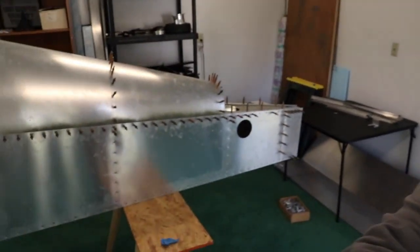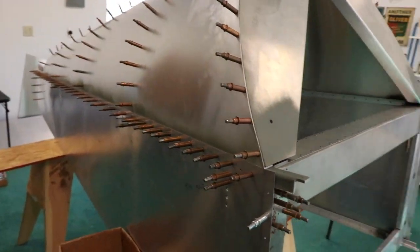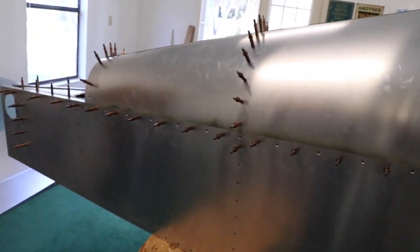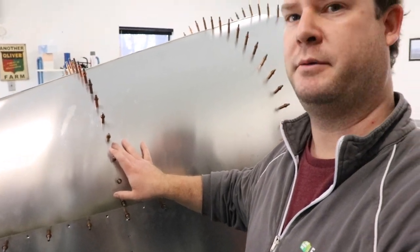It's been three hours since I got here. I have the left side dimple-died and pulled ready to go, and the right side's first portion done. I'll continue after lunch and then pull some rivets. I also figured out what was wrong with that rib — I think I just drilled the wrong spot, so I'm going to re-drill the holes, because when I checked all the measurements the rib and seat belt holders were exactly where they're supposed to be. Instead of moving things around, I'll just re-drill where the rib attaches to the internal frame and may put a small plate behind it to strengthen it a bit.